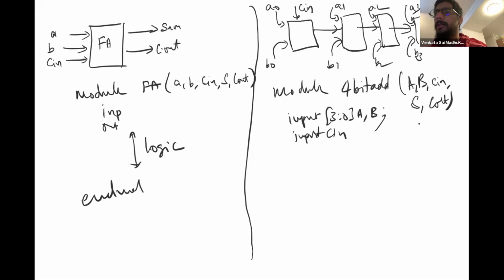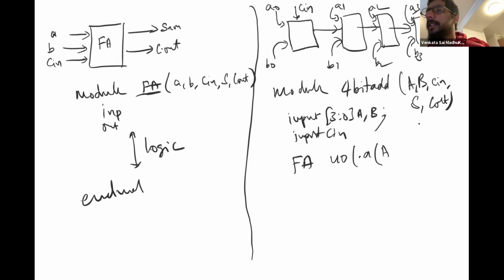Yeah, so now what we would ideally want is to instantiate the full adder module 4 times. The way to do it is similar to your test bench's instantiation. I just use FA, the name of the module, and this is mandatory because FA is the name of your full adder, and then name the instance anything. I'm naming it U0. You can name it anything you want, and then you have to connect each of the individual wires to our inputs.